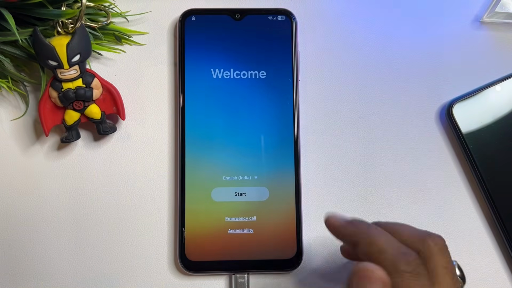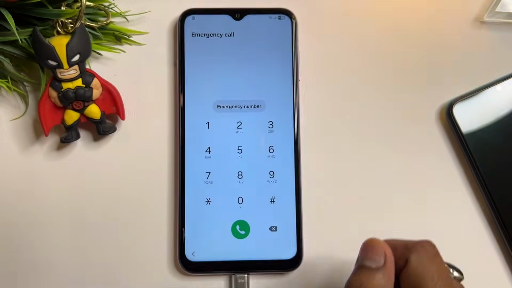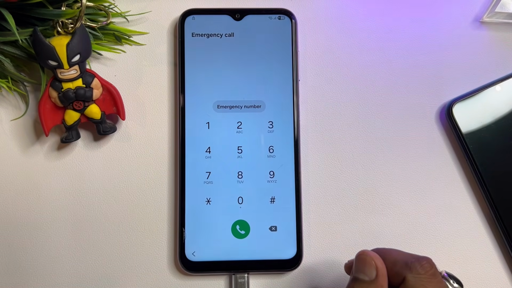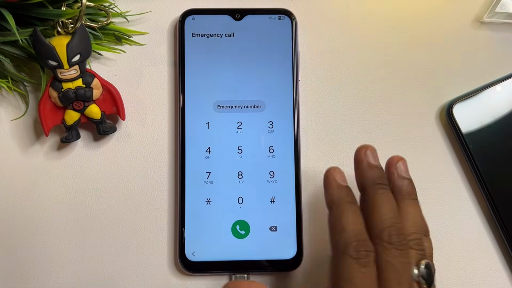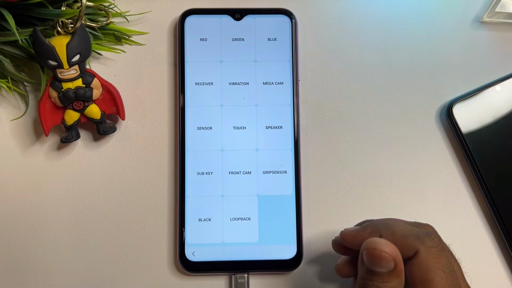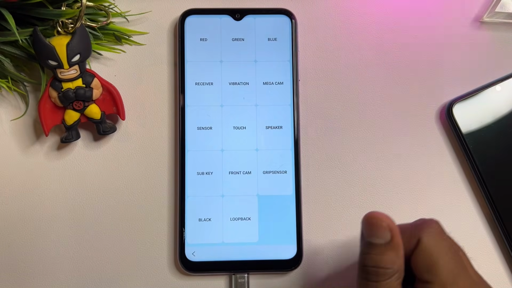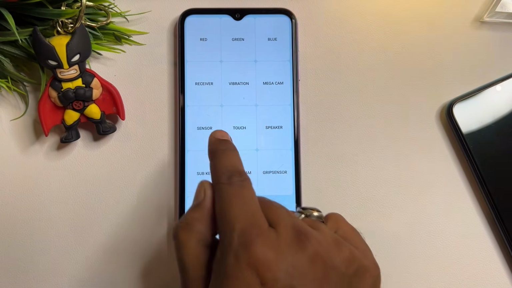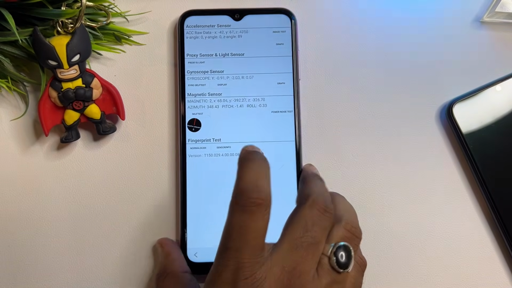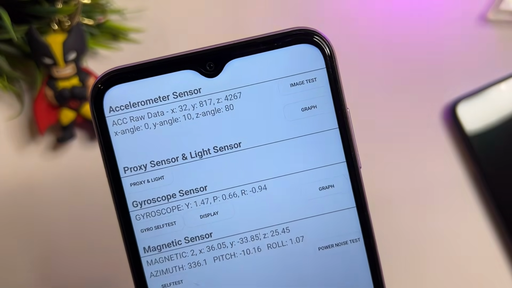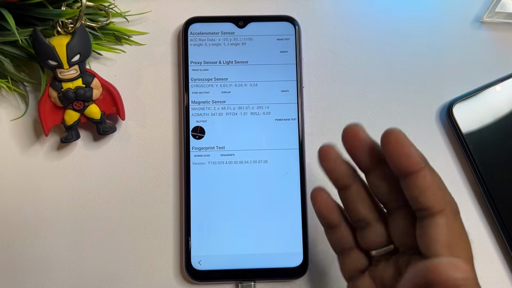Done. After that you have to open the emergency calls only option, and when this page comes, you have to dial a very unique service center secret code, and the code is *#0*#. After that a new page comes on your Samsung smartphone screen. When this page comes, you have to find the sensor option, and this is the sensor, so you have to click it. After this, you can see lots of data like X, Y, Z synchronizing here, so you have to wait for 3 seconds.